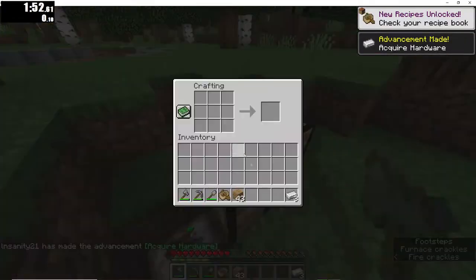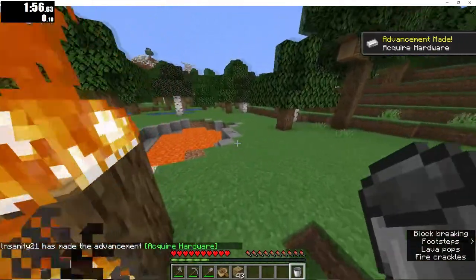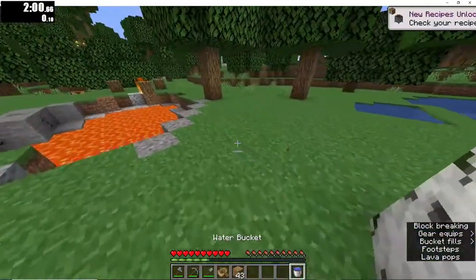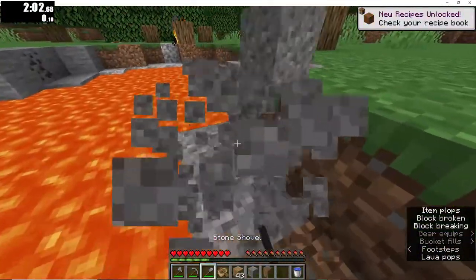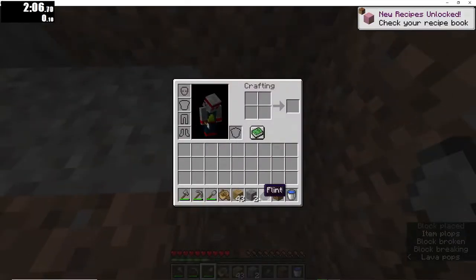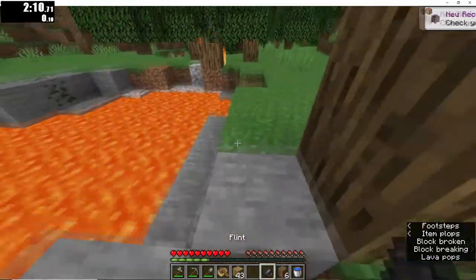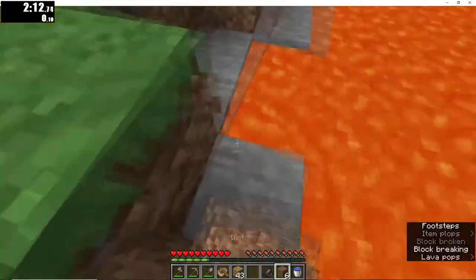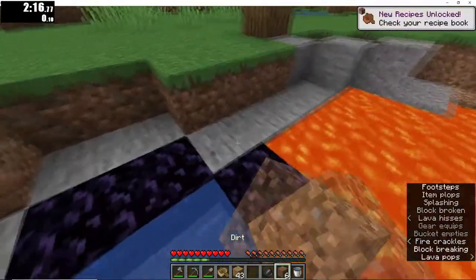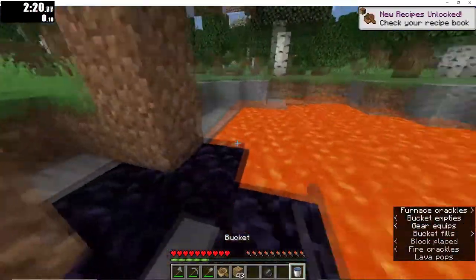So yeah, we're gonna make a bucket here and let's go toward that water source there, the puddle thingy. And fortunately we have gravel here, and look at this, on the first try we've got flint. Cool, right? And dig more blocks so that we can have blocks to make our portal nice and easy. We're gonna make a portal here like how Dream does it, you know.